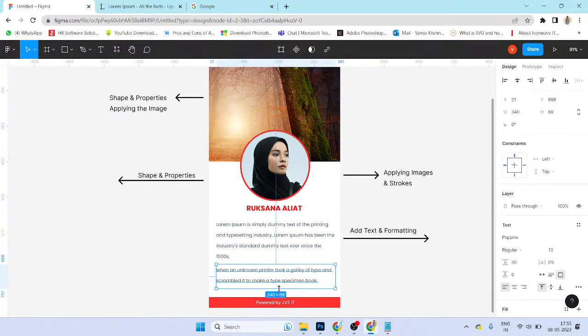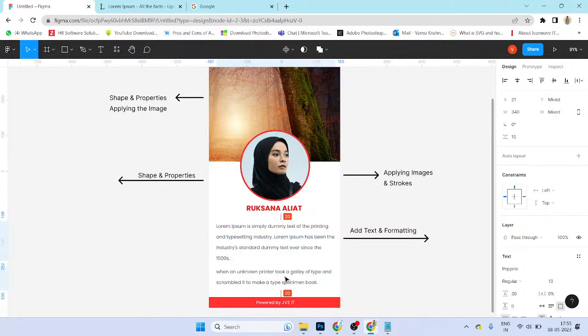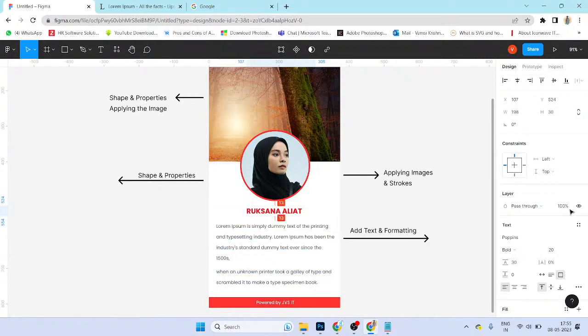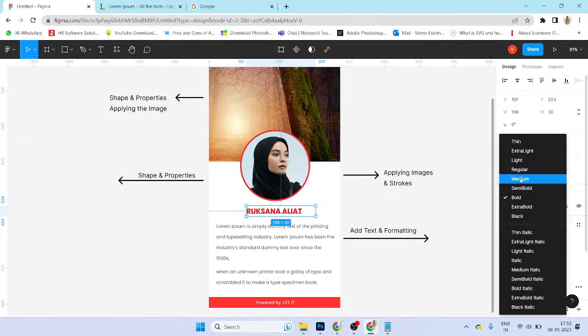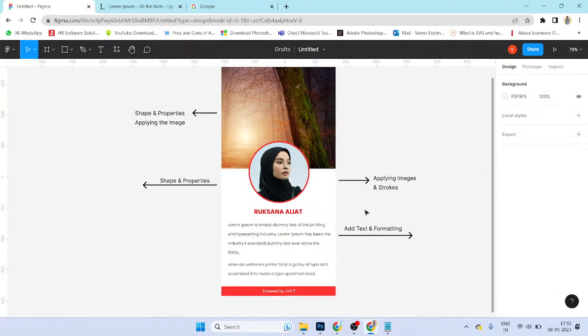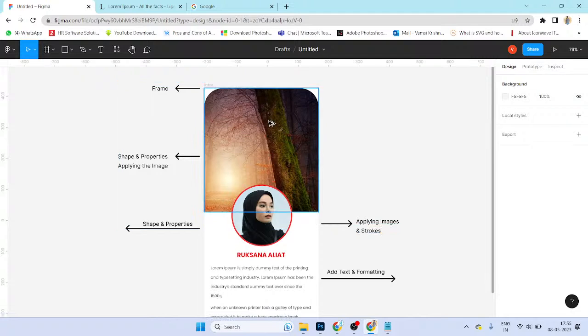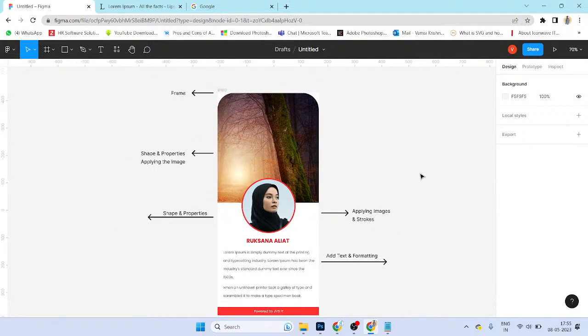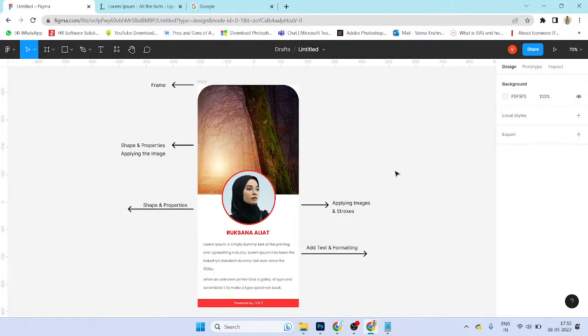Like this. Any doubts? Like this we are creating one frame.